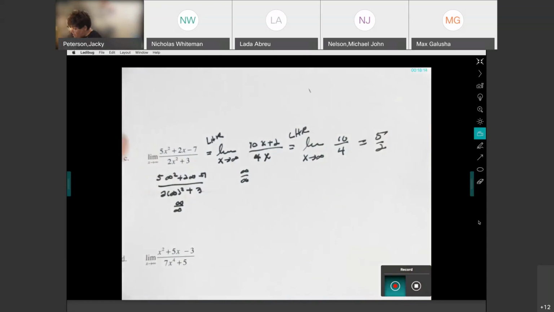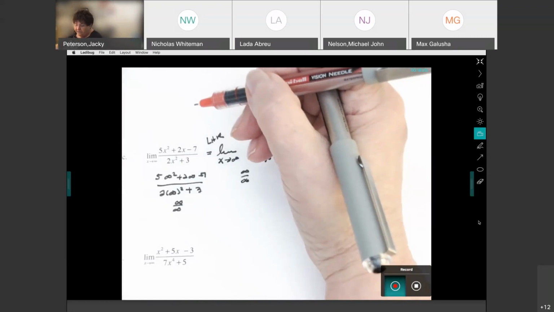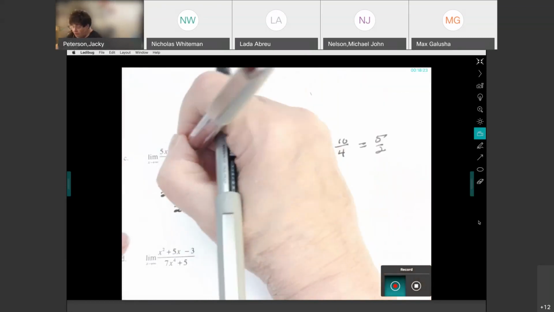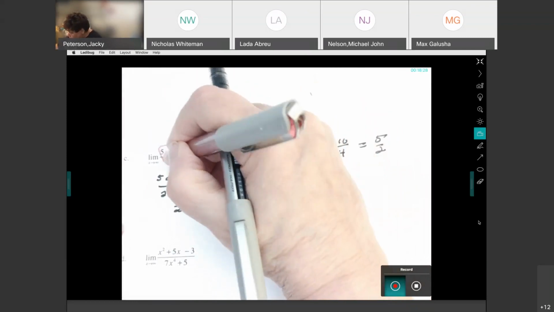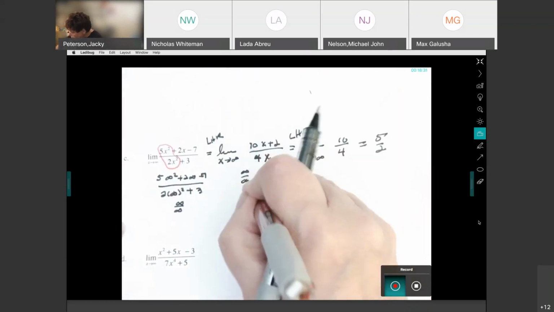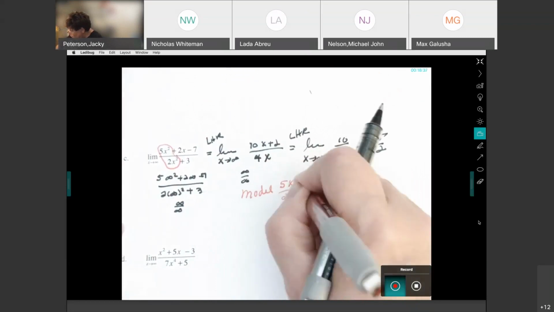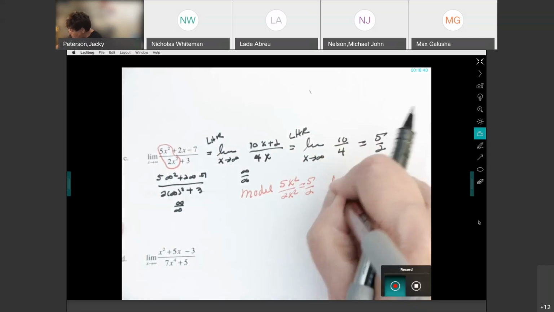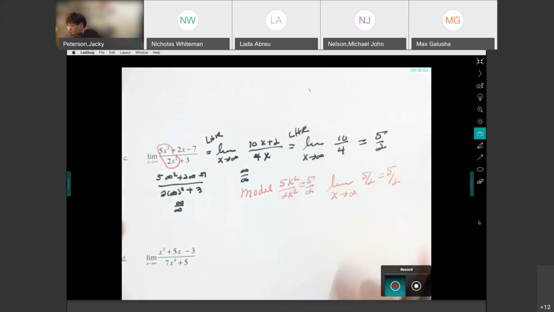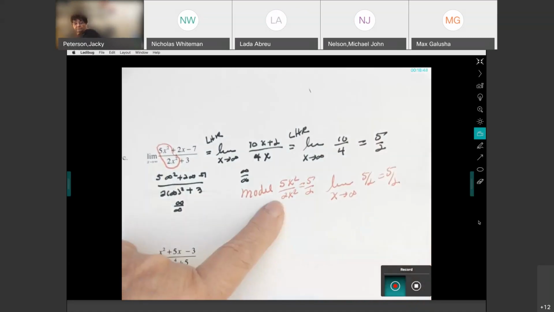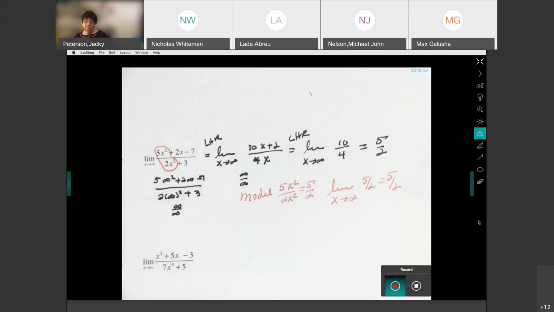Now, for me, because I do so much college algebra, I mean, I always have college algebra in my schedule. Now, I don't know how long it's going to last, but I always do. And if I take a look at the quotient of the 2 highest powers, remember the model? This is 5x squared over 2x squared, which is 5 halves. The limit as x goes to infinity of 5 halves is 5 halves. That would be an alternative way of doing this particular problem. So you can use algebra on it, or you can use L'Hopital's rule on that problem.